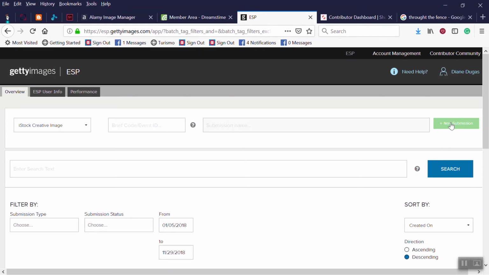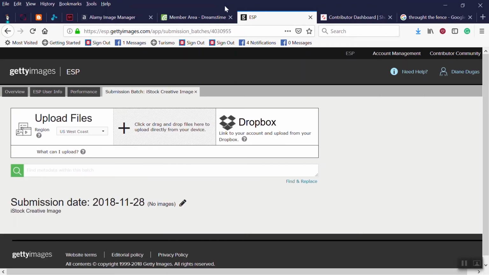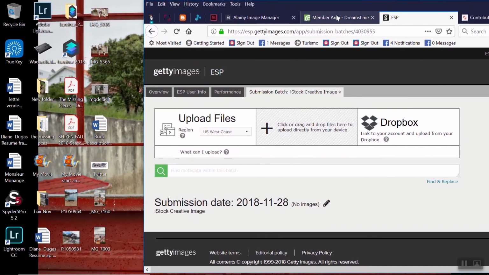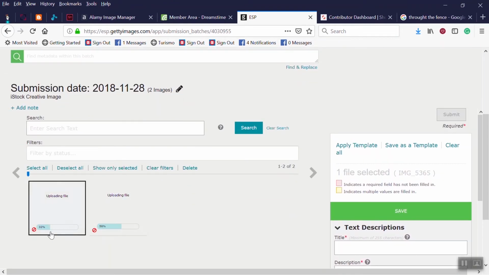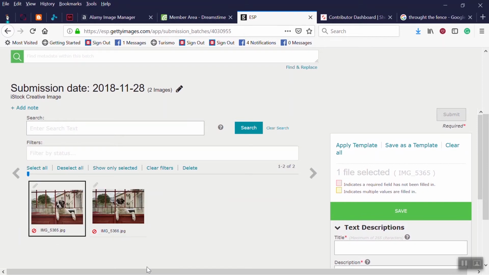New submission, and now you can drag your pictures here. It went very fast, and you can see they are both uploading, and you have the progress bar. Okay, you can pick those two together.